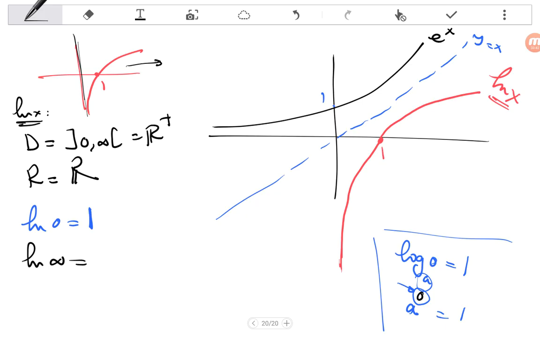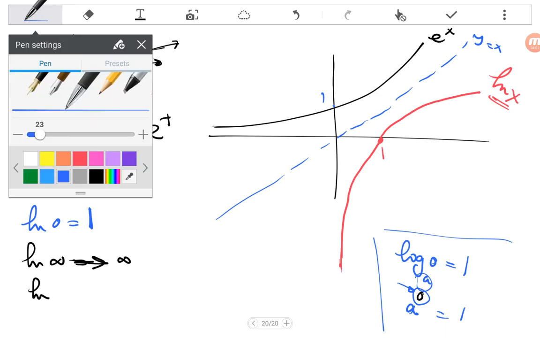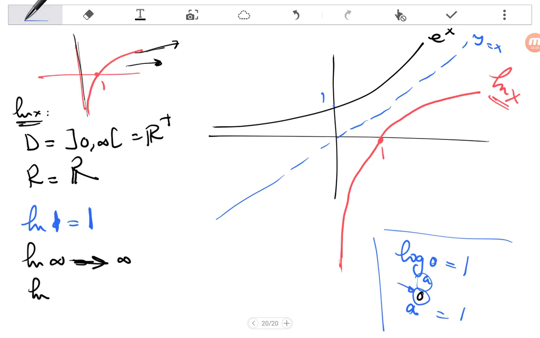Ln infinity: if you make x equal to infinity, it will just become greater and greater, so ln infinity is just infinity. What about ln 1? I have just messed up this rule. If you put 1, you will get a 0. The logarithm of 1 will always be equal to 0. That when I described this rule is wrong.